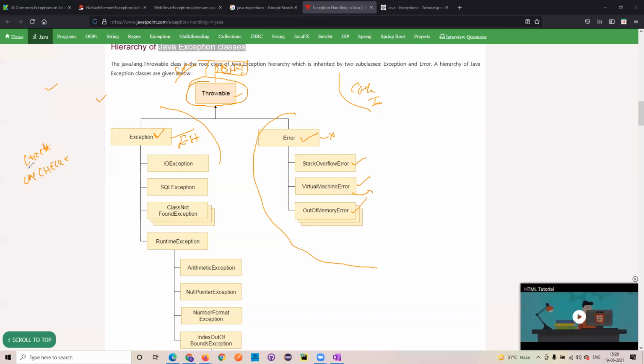The name itself says that I can check before the execution, versus not checking until the runtime when I execute. So checked exceptions are called compile time exceptions, and unchecked exceptions are called runtime exceptions.